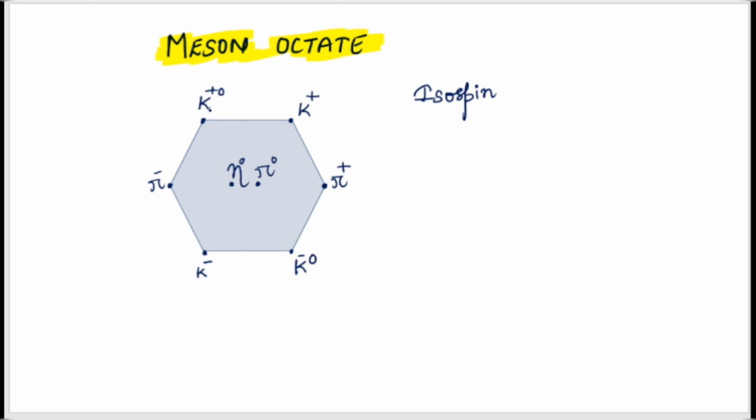The isospin of these 2 particles, it is represented by the symbol I, it will be half. And isospin of pi 0, eta 0, pi negative, and pi positive, the isospin will be 1. And the K negative 0, for this the isospin will be equal to half. I want to tell what this isospin is.